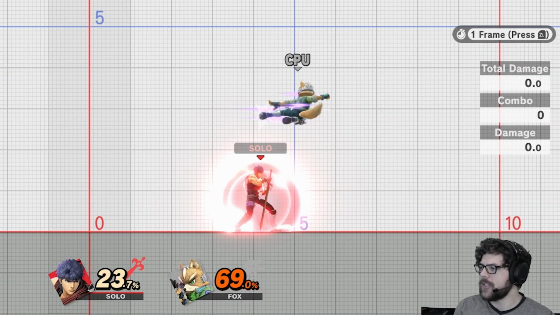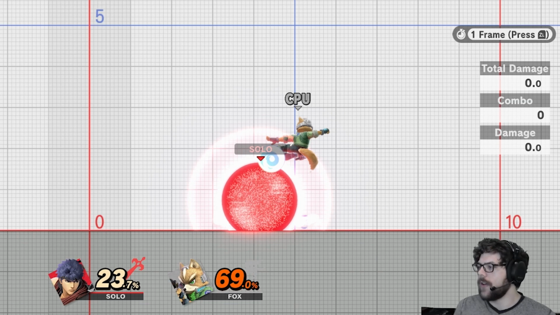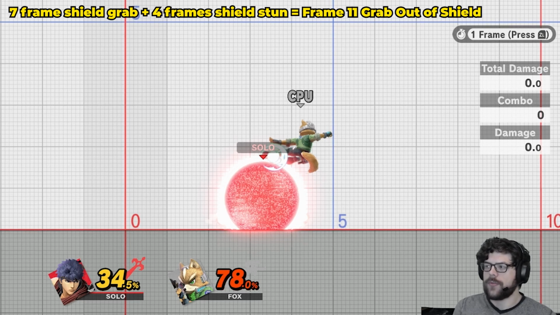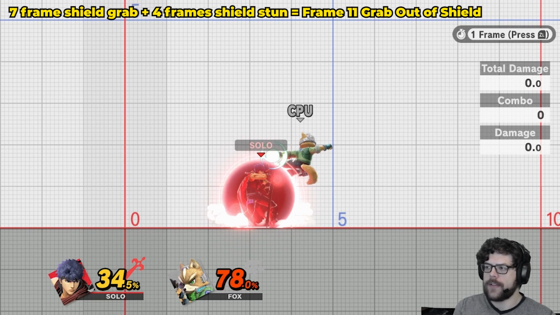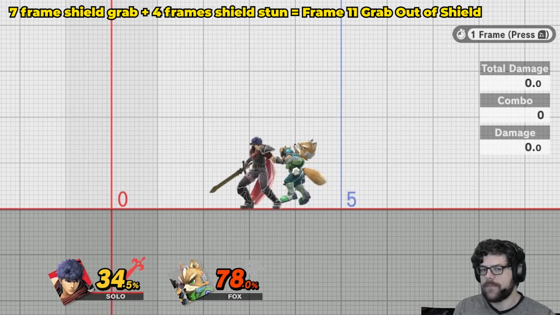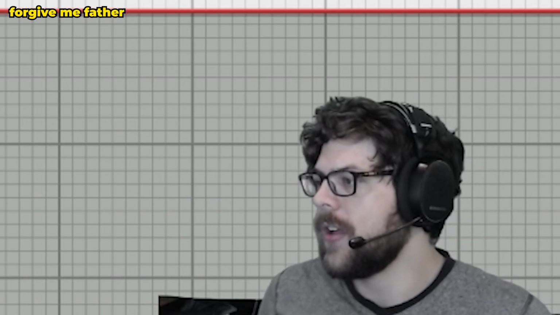So Fox is about to hit my shield and land in front of me, right? So my shield grab should be frame 7, but because my shield gets hit here, if I hit A, which is going to give me a shield grab, the grab animation will actually come out on frame 11 instead of frame 7. So 1, 2, 3, 4, 5, 6, 7, 8, 9, 10, 11. See? So it takes a little bit longer. I might not have lined it up perfectly with the frames here, but just know that it is +4 in the perfect situation. Kind of hard here doing 2 Joy-Cons and a controller, but you get the idea.